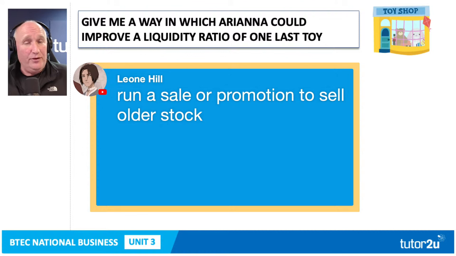In other words, if we were to apply the liquid capital ratio to this business, we'd be saying, well, yeah, you've got a problem here. You've got far too much money, cash tied up in inventories. So if you could sell those inventories, perhaps by running a special promotion, perhaps by discounting some of those toys, ideally you'd turn the inventory into cash sales. And even better, if you can sell them for more than they cost, you might make a bit of profit, which will actually also improve the current ratio. So superb. What else could you do?